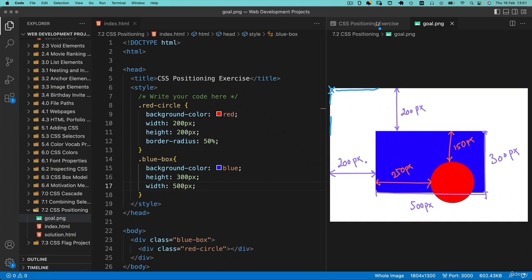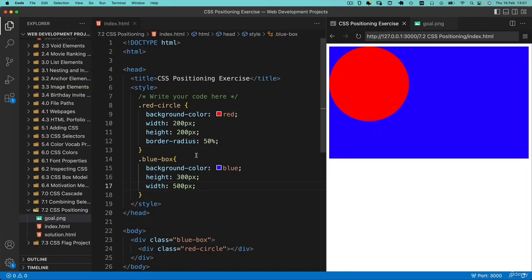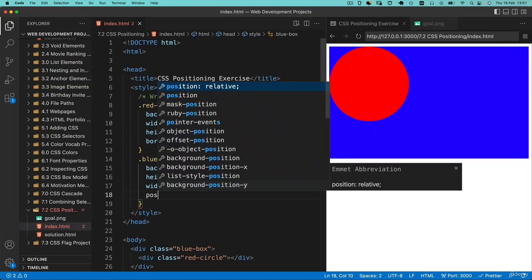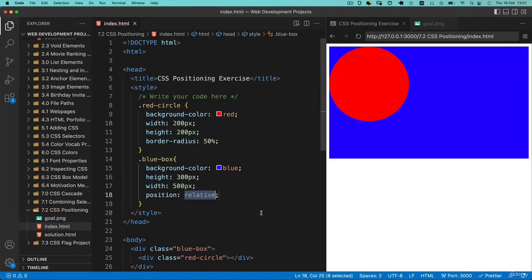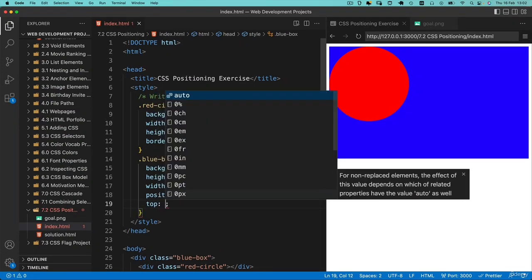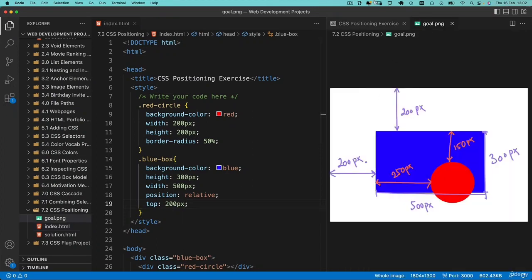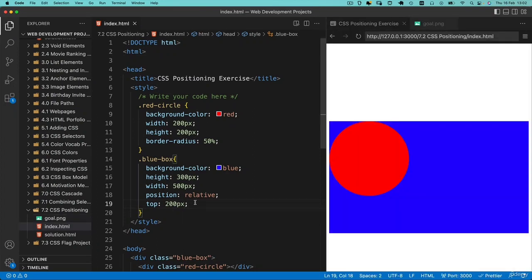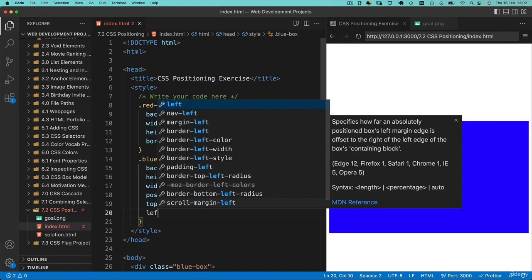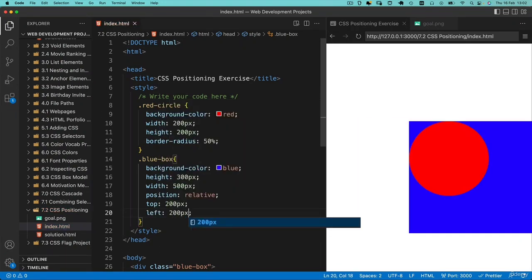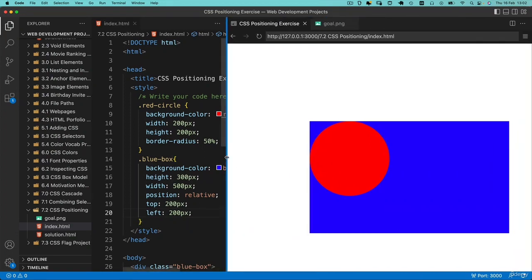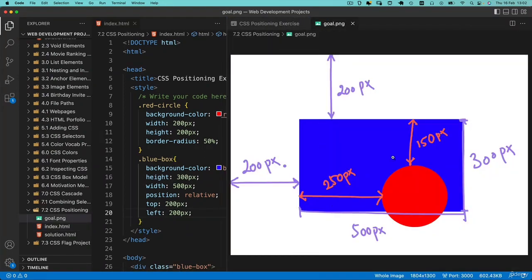I'm going to use relative positioning, and you're going to see very quickly why. But let's go ahead and set the position to relative. And then let's set it to have a top of 200 pixels to push it down 200 pixels here. And then let's give it a left of 200 pixels so that it's pushed 200 pixels from the left. And now we have this sort of image, which is already pretty close.